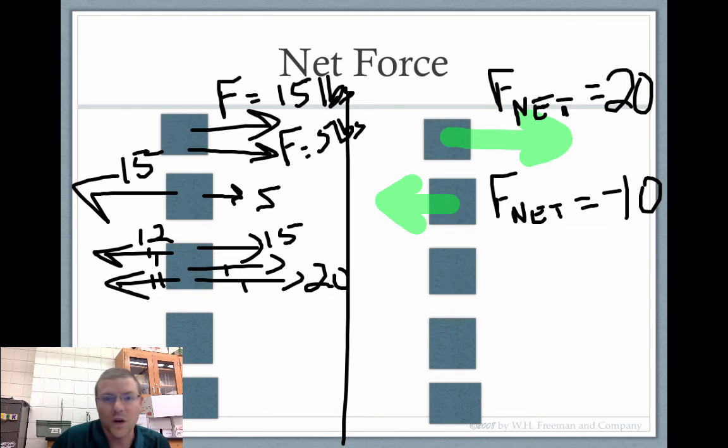The question is, where is the net force? Where does this brownie feel like it needs to go, where it needs to accelerate? So if you look at everything on the right, you've got 20, 20, and 15. So you've got 55 pounds to the right, and you've got 12 and 12 to the left. That's 24 to the left. So 55 minus 24 ends up giving you 31 pounds, but which way? 31 pounds to the right.